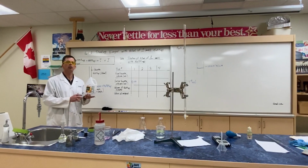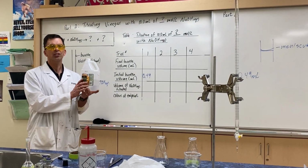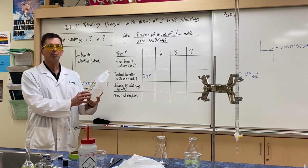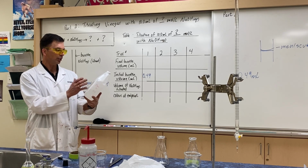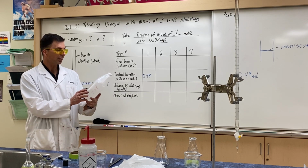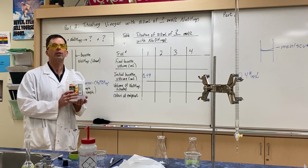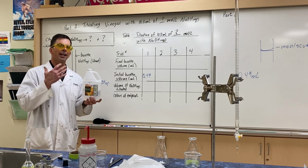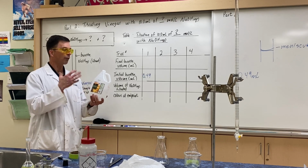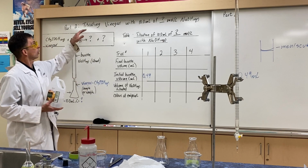Okay, so we're back here with part 2. Your goal is to test the manufacturer's claim. Co-op Gold Vinegar states on the label that the amount concentration or percent concentration is 5%. In chemistry, that would translate to 0.83 moles per liter. So titration is an analytical chemistry skill that can be used for testing consumer product claims like this. So we're off to part 2.